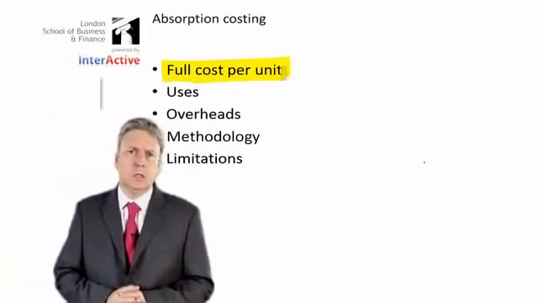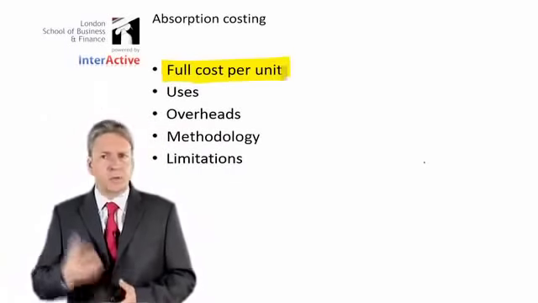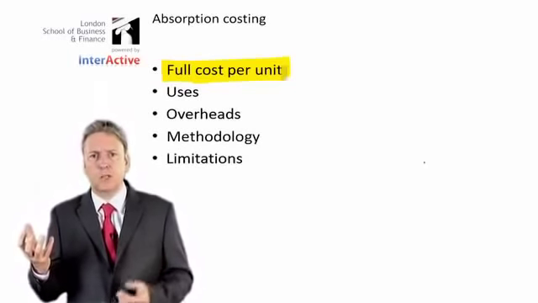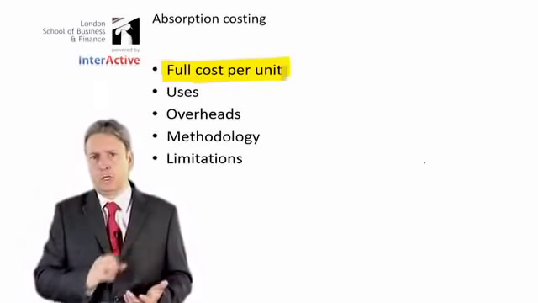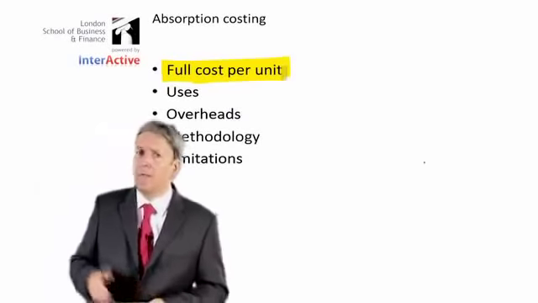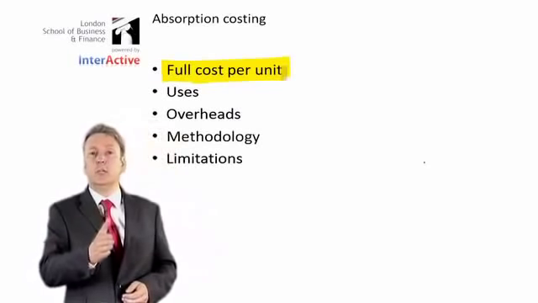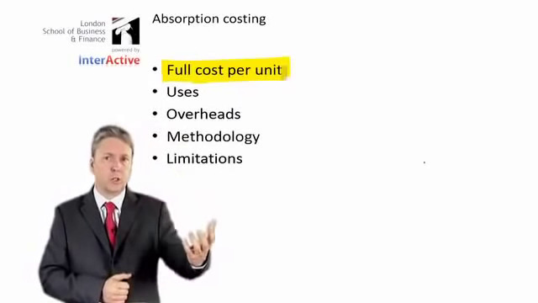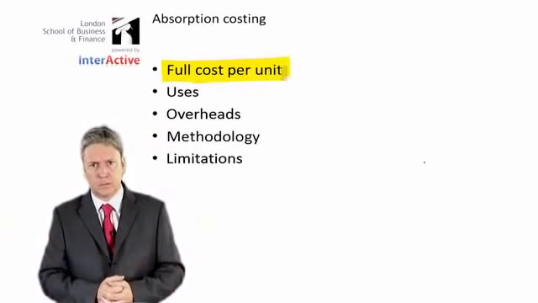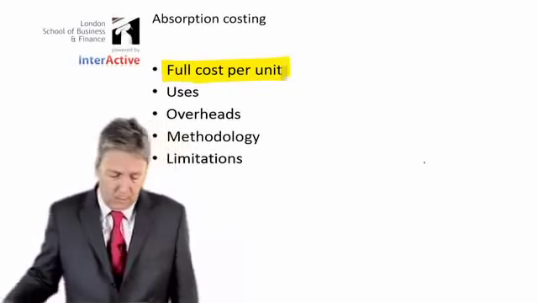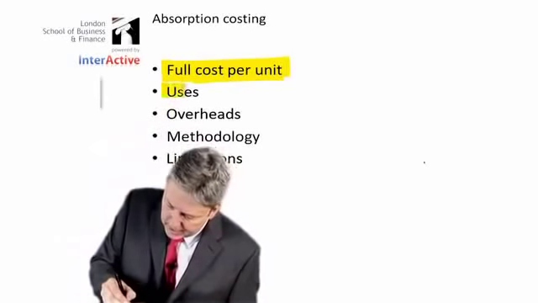What does that mean? Well, what we're trying to do is to link all the costs, let's say within a manufacturing or production environment, with the end product. Quite often we only talk about full production cost per unit, but we may need full cost including all costs, production costs and administrative costs. Why do we need a cost per unit? Well, something in a moment we're going to look at is exactly that fact.